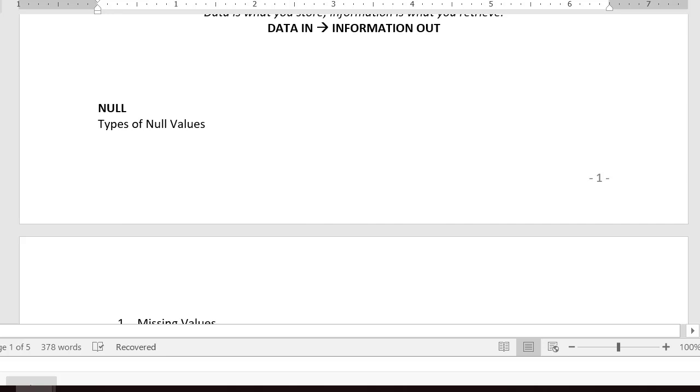Another term that you need to get familiar with is null. Null is the absence of information, the absence of data. There is nothing there. Okay? So that's different than a placeholder. Null does not represent a zero or a text string of blank spaces.